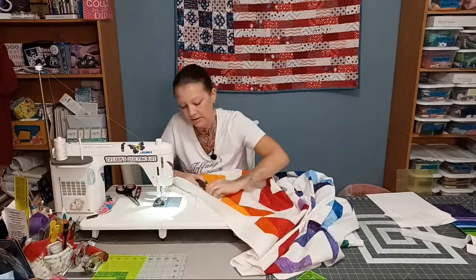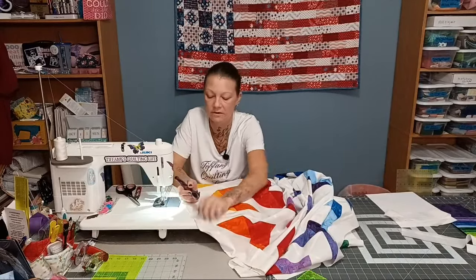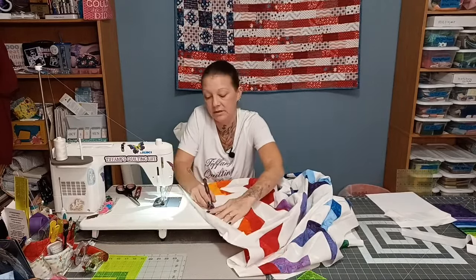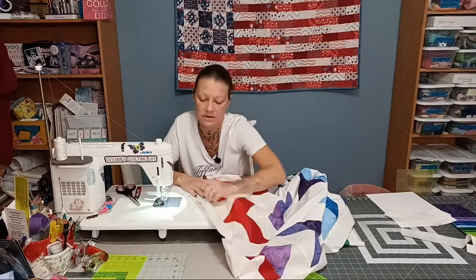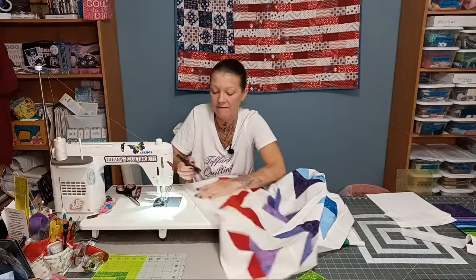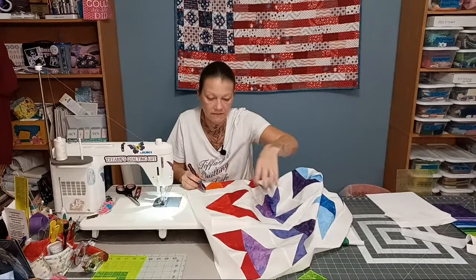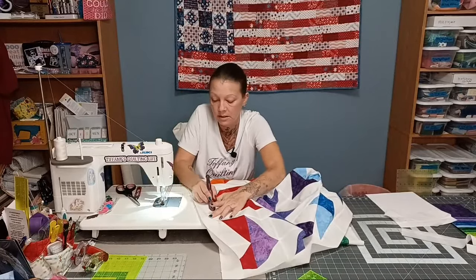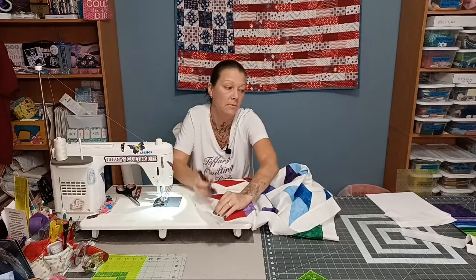Okay, here we go. And then I'll hold this whole thing up. It's just finger pressed for now, but we'll put those borders together and get those on. And I think I'm just going to sew the pieces together. I'm going to count down how many I need. They are 4.5 inch squares, so it should be four. This is 4.5 right here, 4.5, 4.5, 4.5. And if I put white cornerstones on it that are 4.5, then I don't even need to worry about any other measurement.